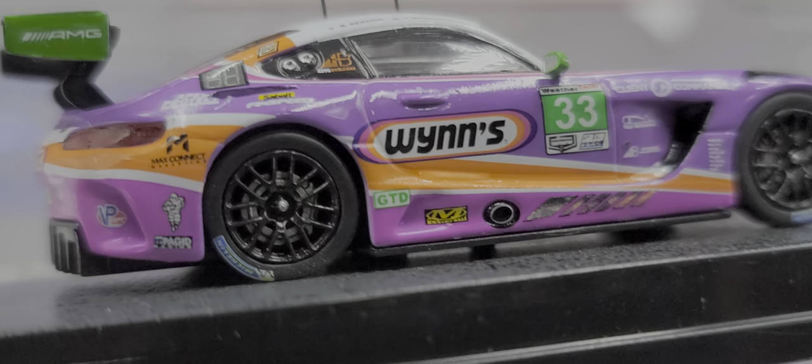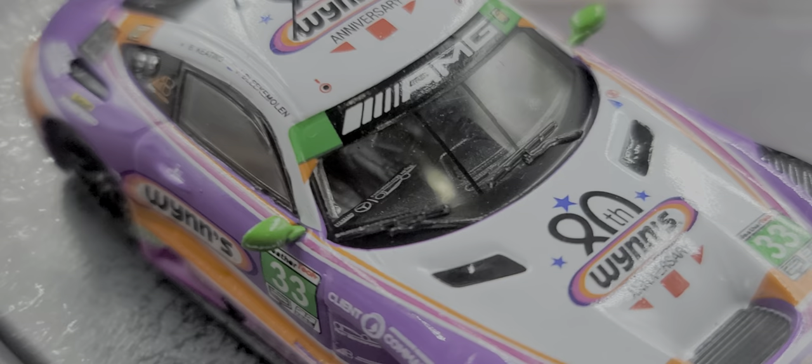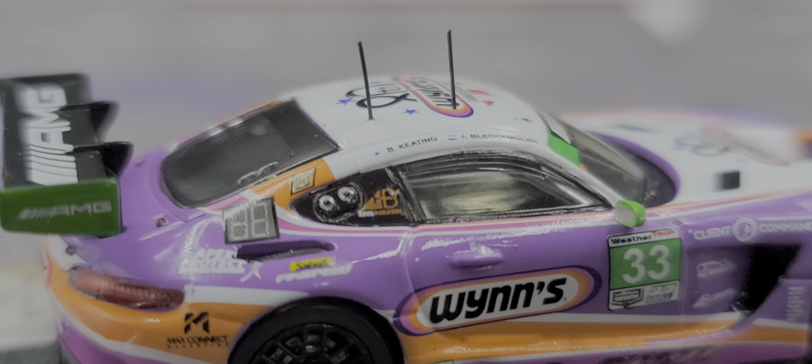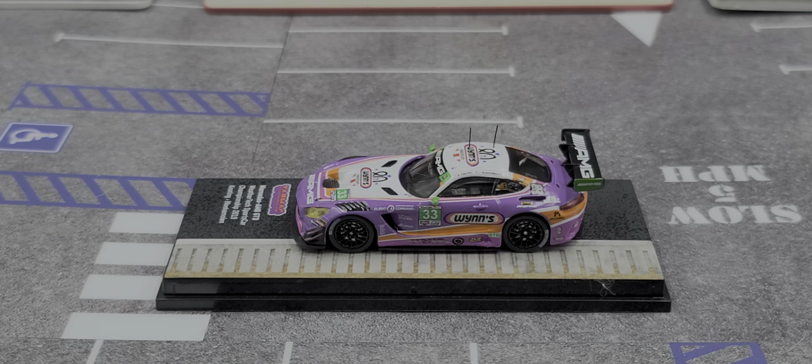Not too many major differences, no quality control issues — this thing is absolutely phenomenal. Highly recommend picking it up. As I mentioned in the opening, it is still currently available at the time of recording, so I will link it in the video description below. If I had to compare this detail, I would say it's very similar to a Spark 1/43 detail but in 1/64 scale. Got tear-off tabs on either side of the windshield and a full roll cage as mentioned. Got the 50th anniversary logo of IMSA. This car was released in multiple scales from different brands but I missed out on them, so when I saw that Tarmac Works was releasing it I knew it was an easy get. That is my review of the Tarmac Works 2019 WINS 80th Anniversary Mercedes AMG GT3 from the 2019 WeatherTech Sports Car Championship for IMSA.